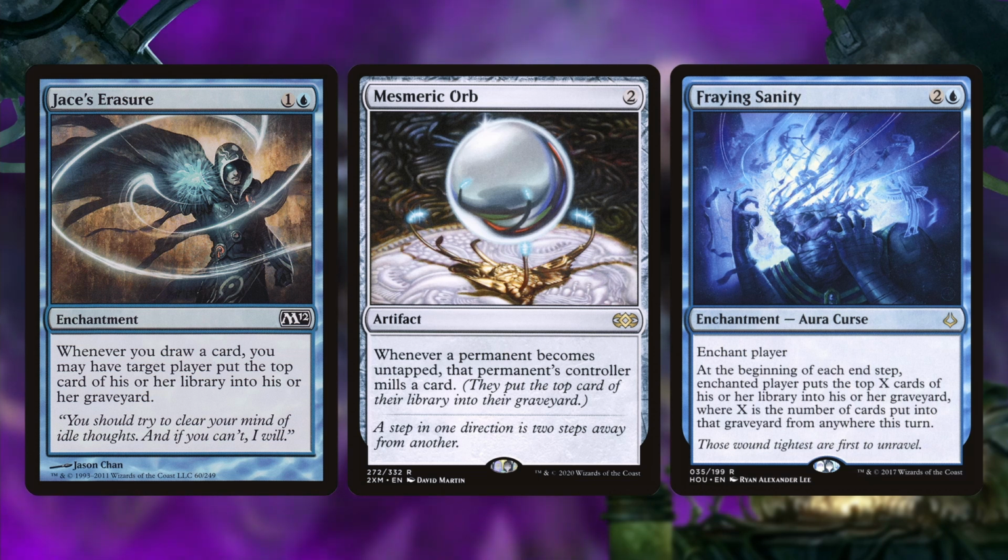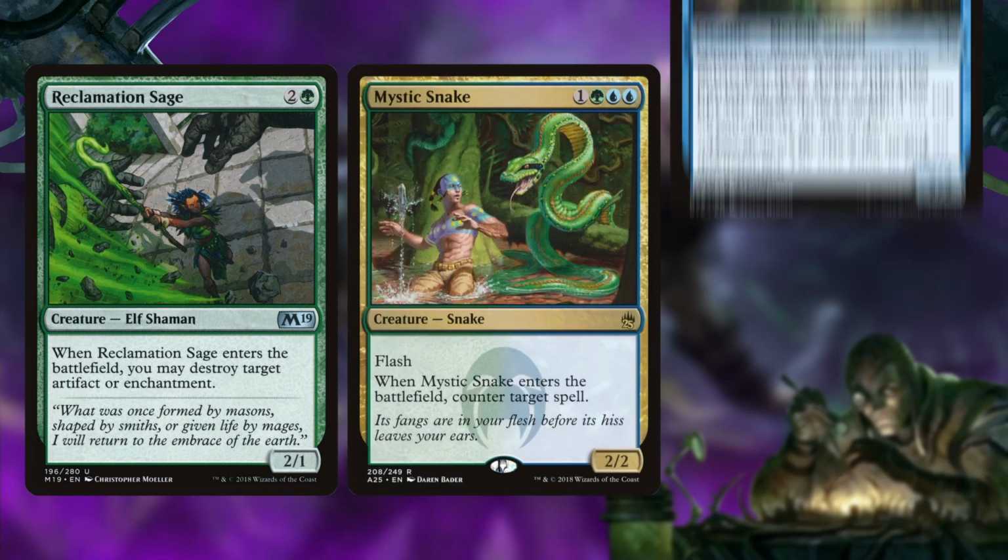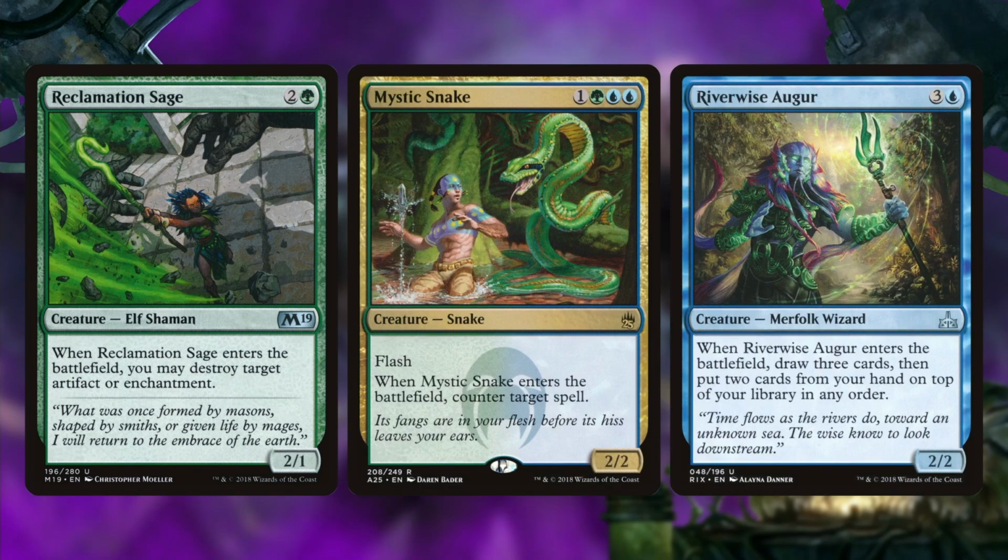It's going to be very good with Mesmeric Orb. Now, as far as the non-frog creatures that you're running in a deck like this, you want to have something that has enter the battlefield style effects. You're going to be able to get some extra value out of that exile zone.